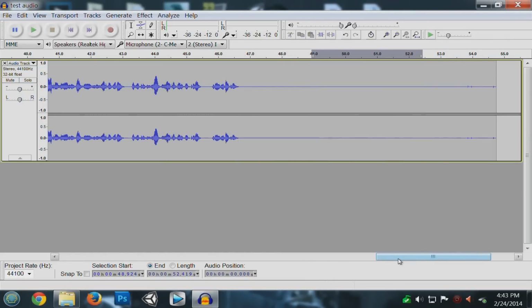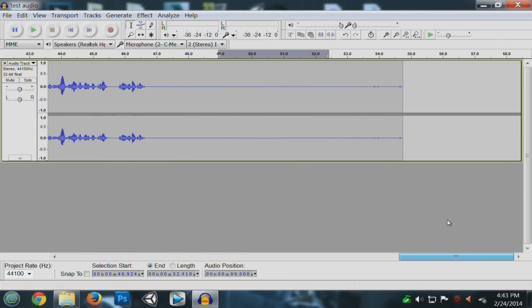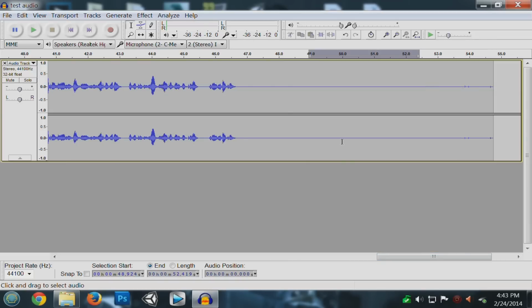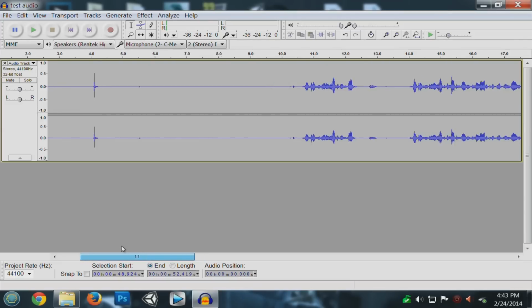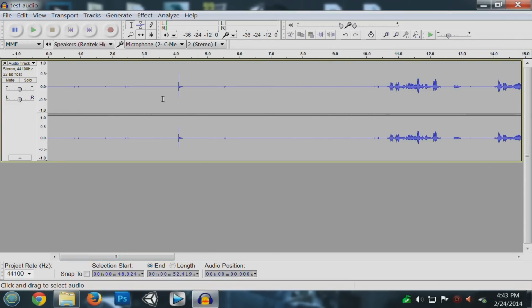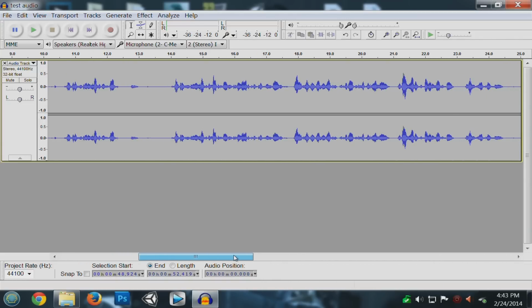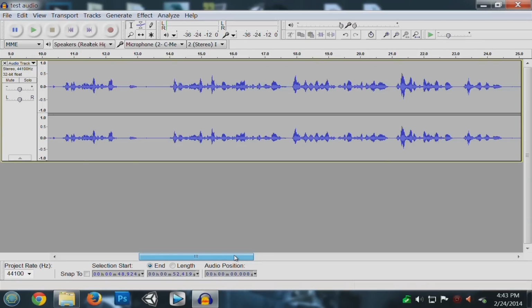Boom. So if you look at this file from before and after, now I could clean up everything else, but obviously I'm going to cut that part off, I'm not talking in it. But as you can see, that is completely different. Look at the beginning. It's completely different from what it was before. It got rid of all the noise. Now, when you listen to it, you're actually going to hear the clean version, obviously, when I'm talking in the beginning. So that's how you do this.